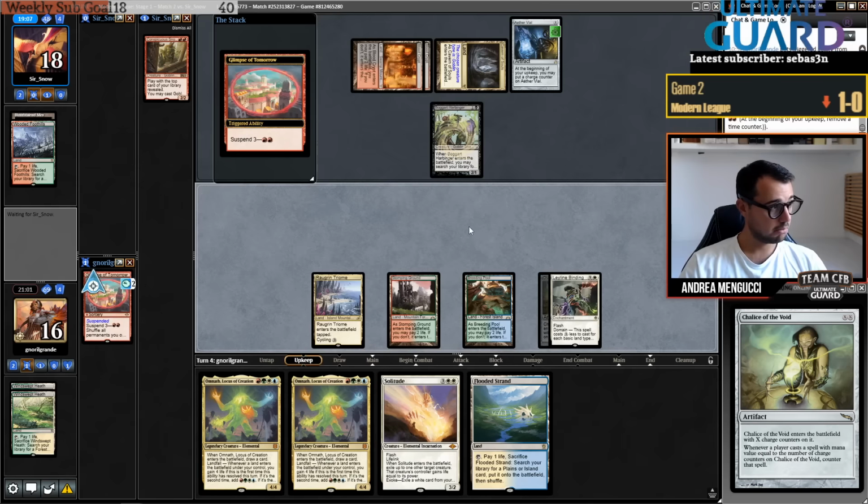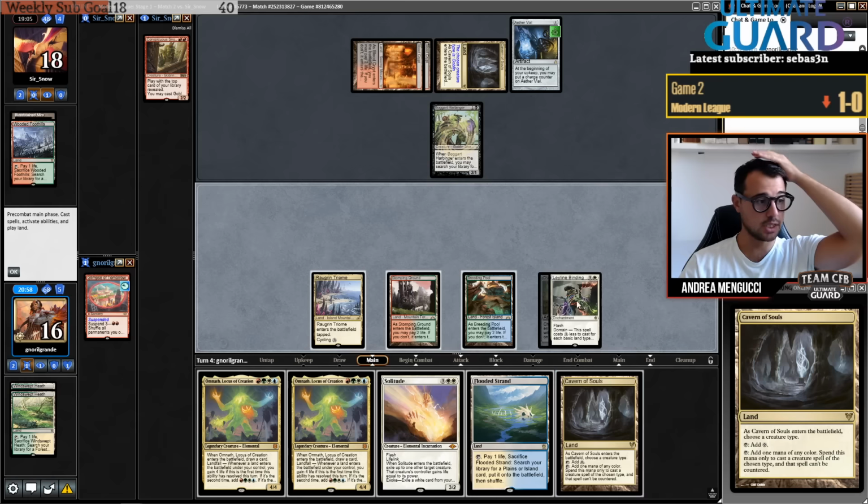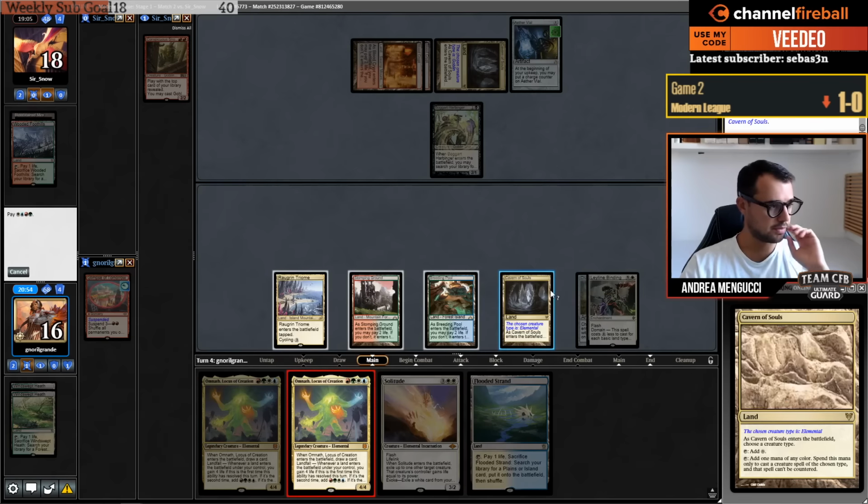Yeah. Not just the initiative, but also the Monastery Swiftspear made Popper faster.